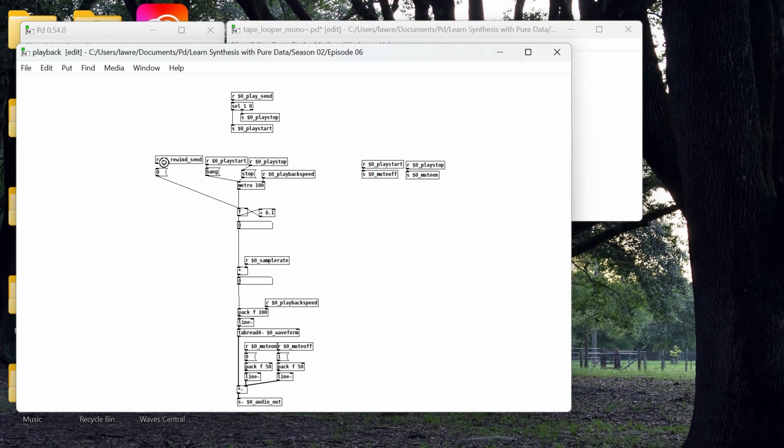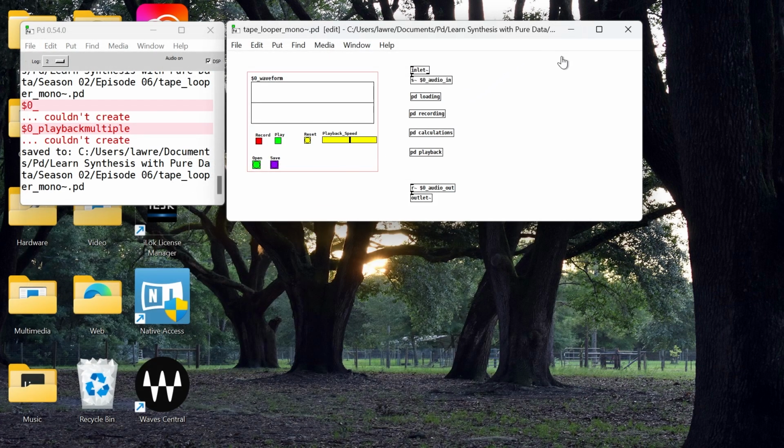Okay, so let's make our rewind bang. And then we should be able to test this out. I'm not sure if I'm forgetting anything just yet. Right now, this would play, and then it would keep playing even when the table runs out. But we want to test it, and then we'll fix that later.